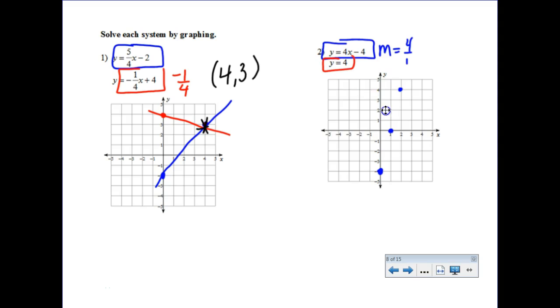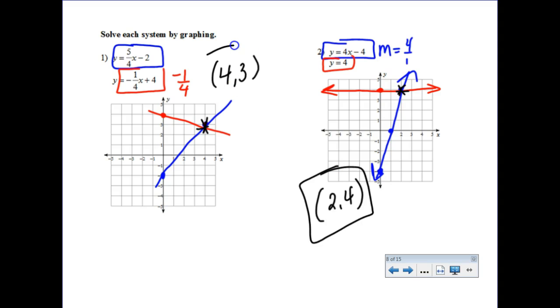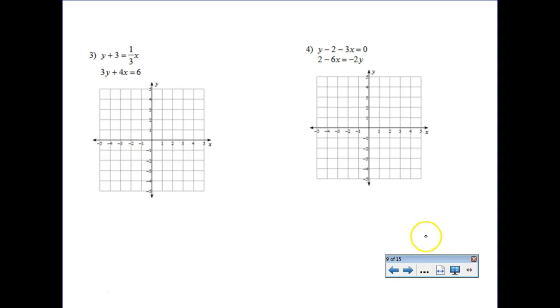This is a horizontal line. So on the y-axis, go to 4 and draw a line through that point. This blue line, oh man, they do intersect, the red and the blue line, right here at the location, let's see, (2, 4). Make sure you're writing your ordered pair answers and make sure they're correctly written. Sometimes when you're graphing lines and doing ordered pairs on the same problem, it gets a little backwards and confused.